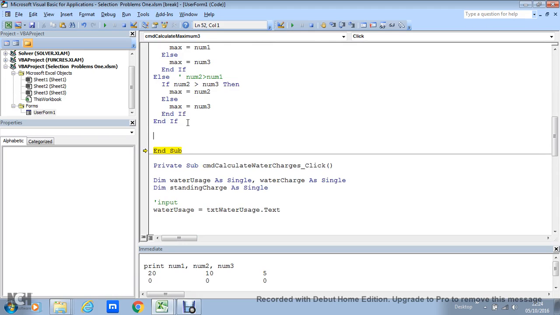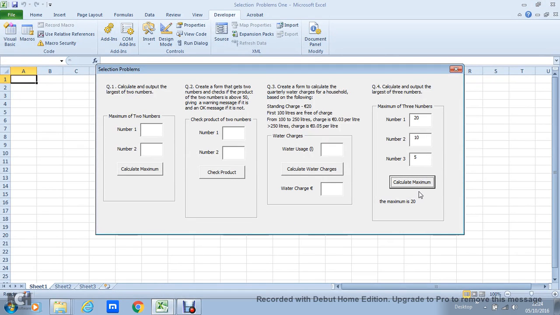I never put out the answer here, so label result 3.caption is equal to the maximum is max. If I run it with F8, you can see it's printed out the maximum is 20.